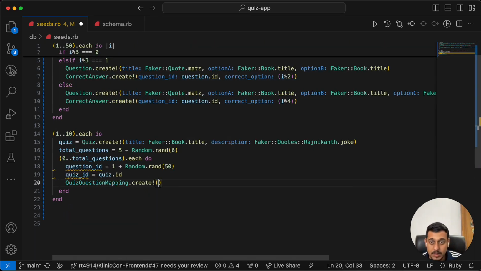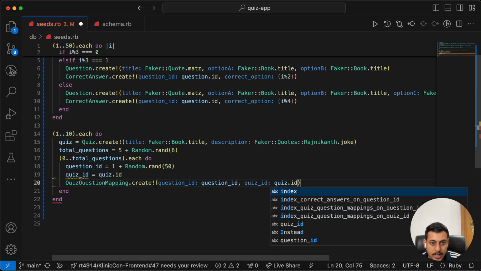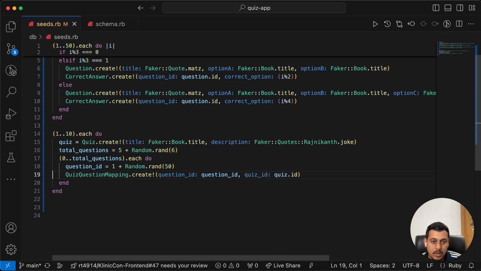Sorry, it took some time. It's just that I'm a bit out of touch with Ruby. Question ID is basically the question ID that we have. And quiz ID is basically the quiz dot ID. Let's get rid of this. Okay, this will create the mapping. So we should have all the questions correctly mapped also.